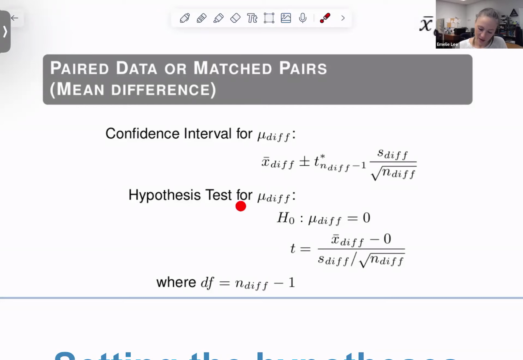And so then we have a standard deviation of the differences, and we have some number of differences. Okay. So there's nothing new here. This is the exact same as the one sample means, except we've just got the little diffs on here, right? And the change is that our null hypothesis is how the mean difference relates to zero, right? So this is the only change from the one sample mean scenario. In fact, it simplifies our t calculation, right? We have x bar of the differences minus zero, and then we have s of the differences over the square root of the n of the differences, right?